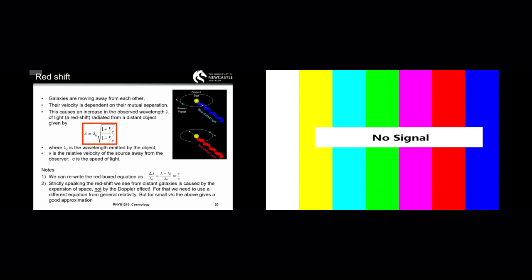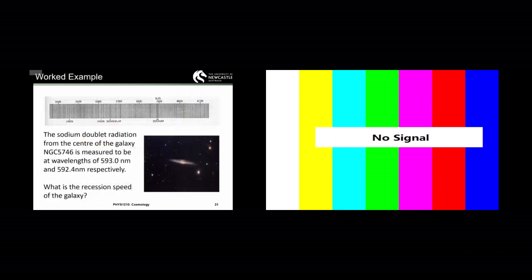So then why on earth do we use the Doppler effect formula? Well, it turns out that so long as v over c is small, the effect of that expanding space-time doesn't give much of a change to this formula. So long as v over c is small, again, we can use this formula. We just are going to be aware that it's not, strictly speaking, just the Doppler effect and the motion. The main part of that redshift is actually coming from the expansion of space, so that the whole of space is getting stretched, which stretches the wavelength of the light again.